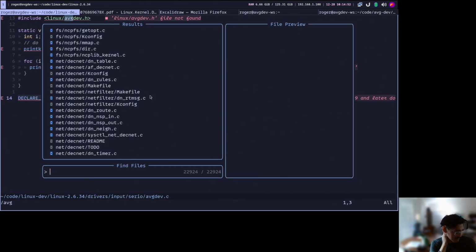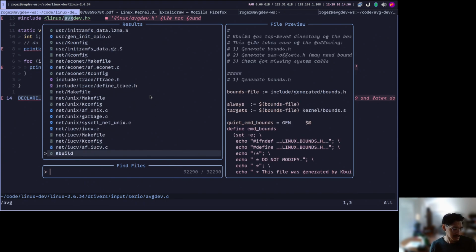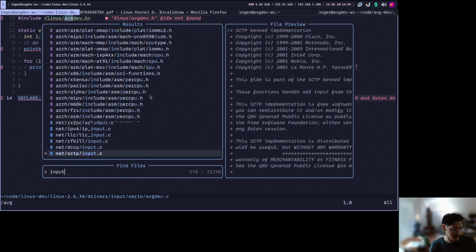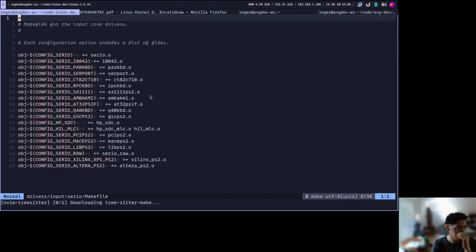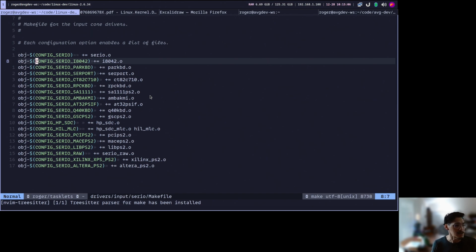Let's add the makefile. So let's see here. Where are we at? Input serial makefile. Okay, so we have i8042.o. We want to just, how do we do this? Let's just add it with it. What's it? average dev.o. Okay, so that's how we're gonna add it. This just adds it, I think this evaluates either you statically compile it versus compile it as a module. So if i8042 is enabled in the kernel config, it'll now compile not only i8042.c but also average dev.c to get the object file.